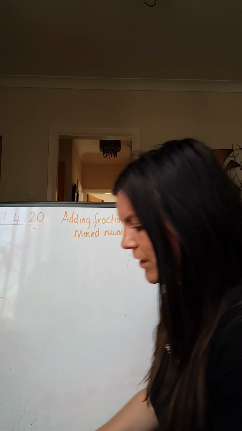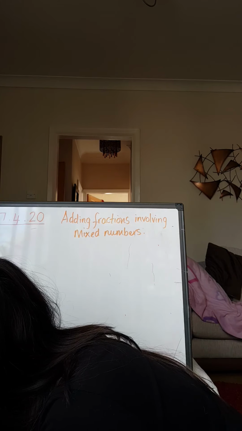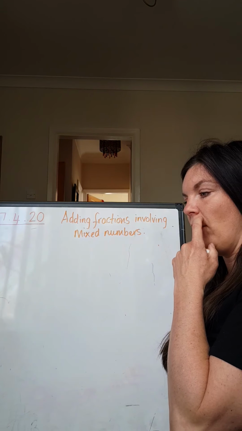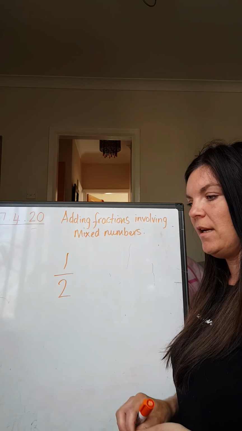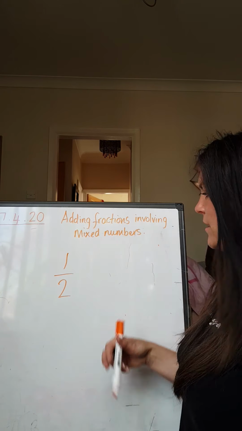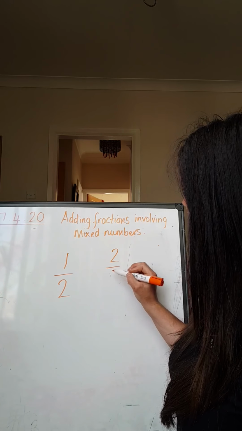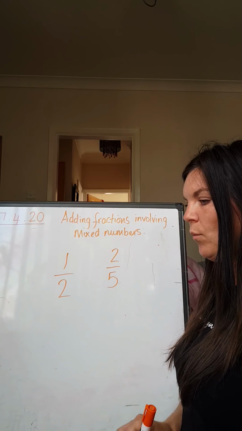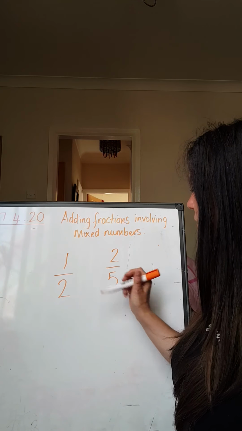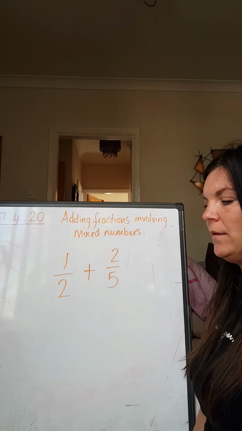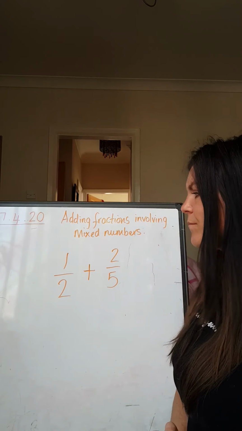Right, the mega challenge. Let's work out what is the mega challenge today. A postman has delivered half of his letters. So I know he's delivered half. He delivers a further 2/5. So he's going to deliver another 2/5. What fraction of his letters has he delivered? So he's delivered those and those. I'm adding them together. Ooh, that looks really tricky.